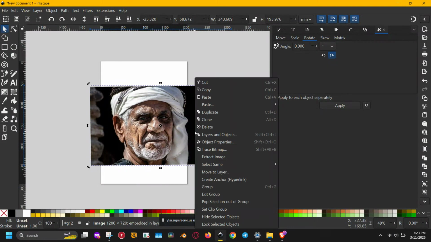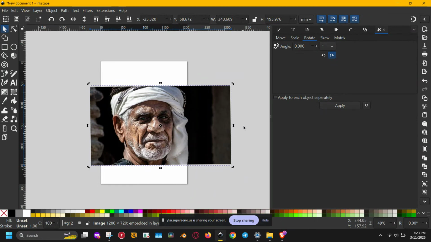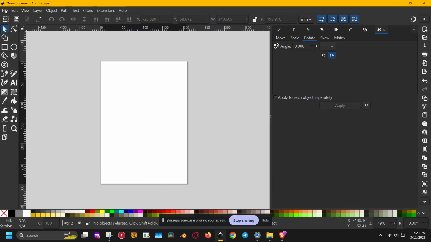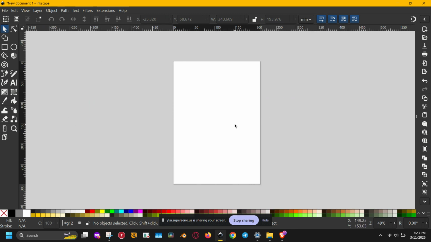Today, we are diving into a common challenge for designers, converting static raster images, like JPEGs or PNGs, into clean, scalable vector graphics. If you have ever struggled with blurry logos or images that pixelate when resized, this video is for you. We are going to use the powerful, free software Inkscape to turn your raster files into true vectors.